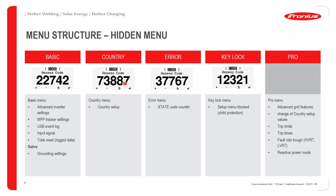Let's say if you did make a mistake on the country setup, you can always change the country setup by typing 73887 on the inverter screen. You can then select the correct country setup. If you do want to get a report of all the error codes that have maybe occurred on the inverter, you just have to type in 37767 on the inverter, okay?